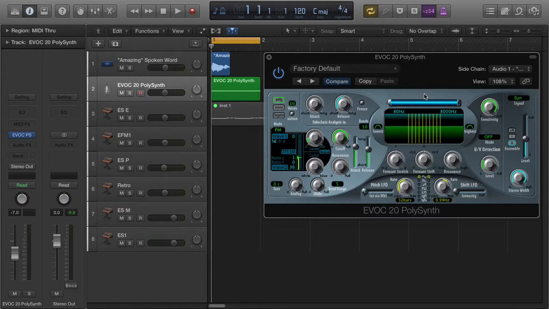And the formants are nothing more than the peaks of the sounds that are made when you speak, the vowel sounds, our A, E, O, U. Those peaks that those sounds create are the formants.